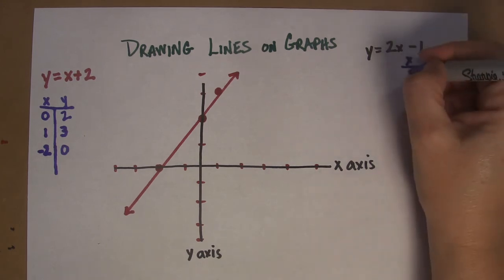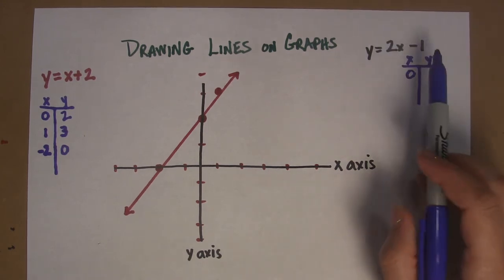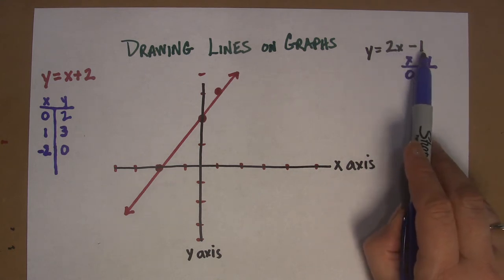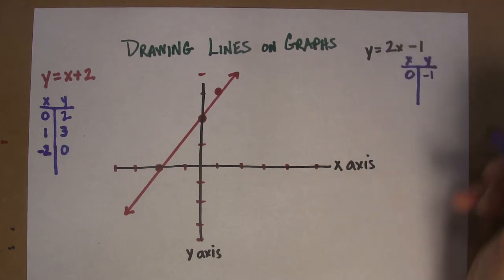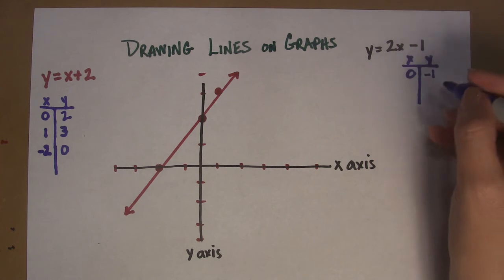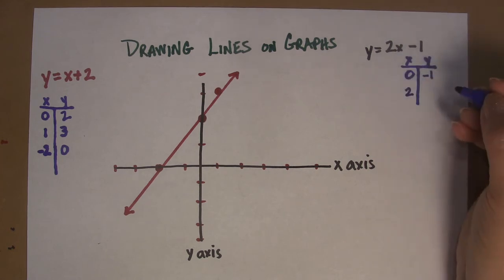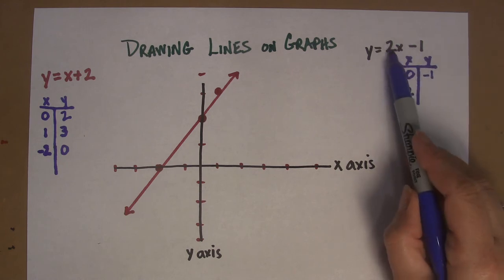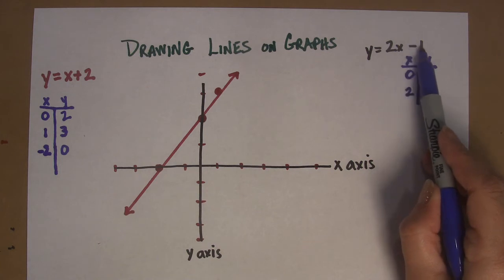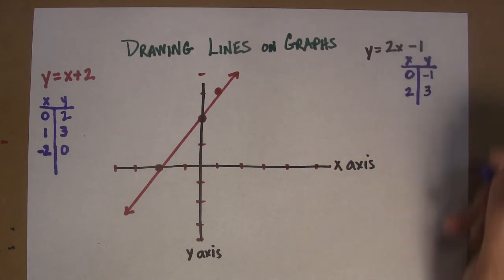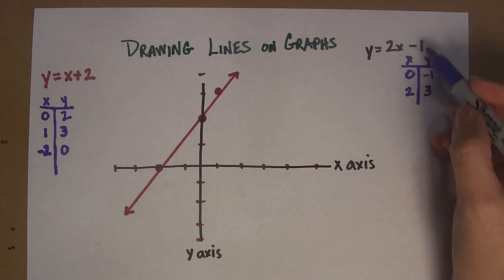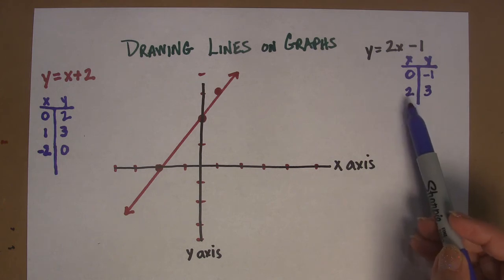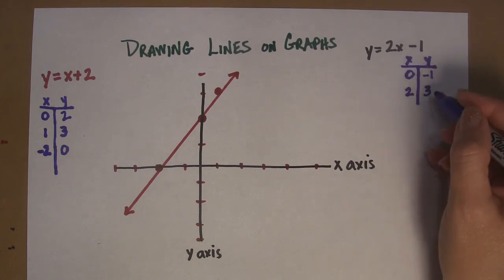Okay, so if x is 0, what is y? All right, 2 times 0 is 0, minus 1 is minus 1, so y is going to equal negative 1. Okay, what if x is 2? Then what does y equal? Well, if x is 2, it would be 2 times 2, which is 4, minus 1, which is 3. Does that make sense to you? If this is too much to do in your head, don't be ashamed and don't fake it. Get out a piece of paper and solve the equation.